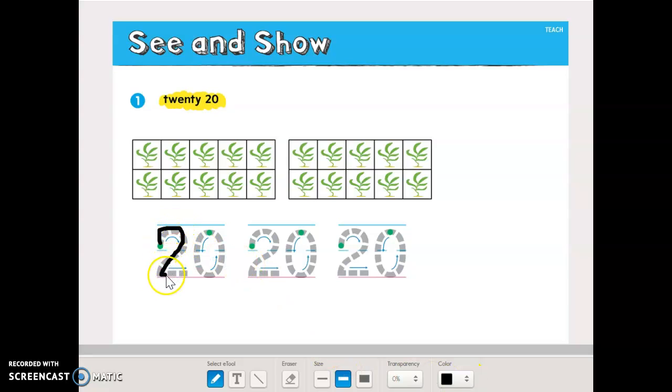Oh, I know you're probably doing a lot better than I can. My mouse is not very happy with my finger, but I will try. Okay, 2 groups of 10, 0 extra plants. 2 groups of 10 and 0 extra plants. All right, not too bad, Miss Allen. Okay, let's go on to our next problem.